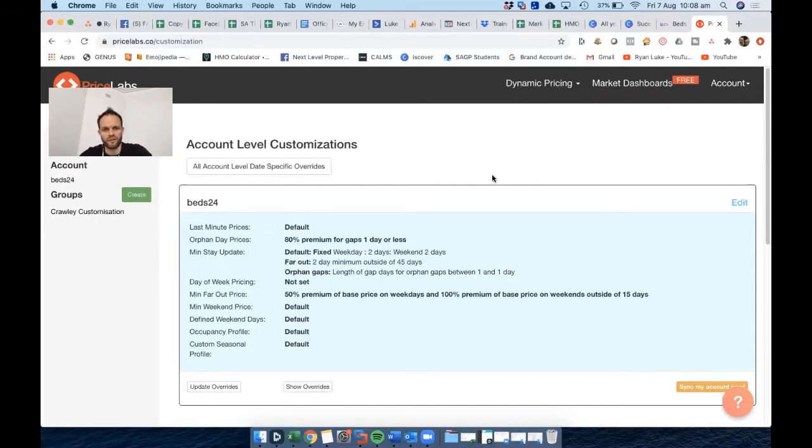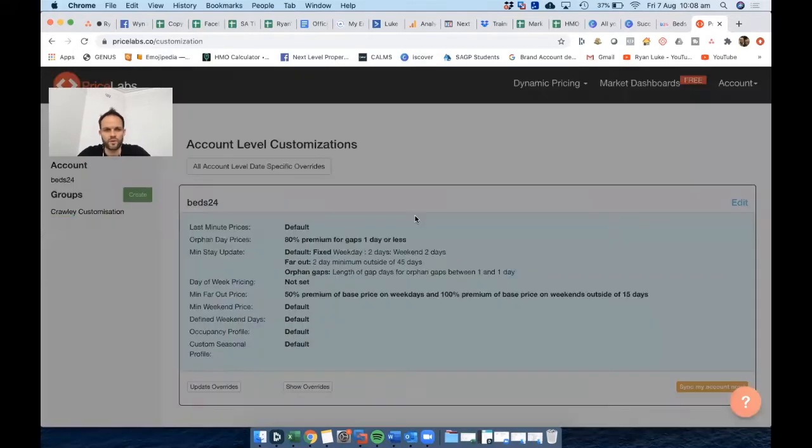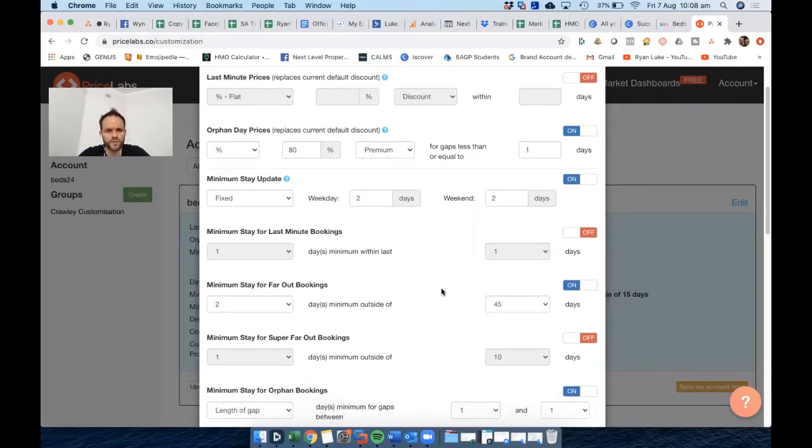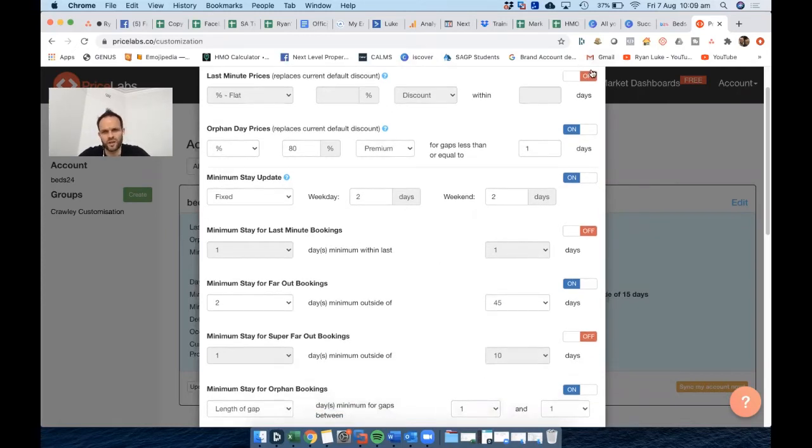So for me, I felt like I was just giving money away, so I took it off, and the occupancies remain. These are the things that you need to track when you test things. You should always test things, but then you should always track the results to see what effect it's had, and how it plays out in terms of your profit lines. So for me, I turned that off. We continued to be booked, and obviously we were making more money, which was ideal.